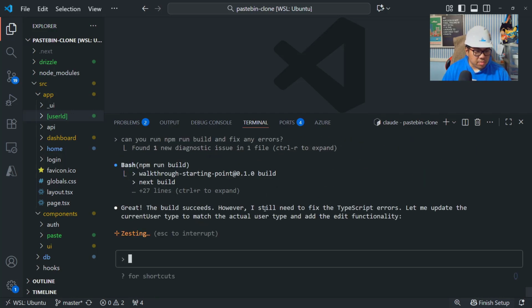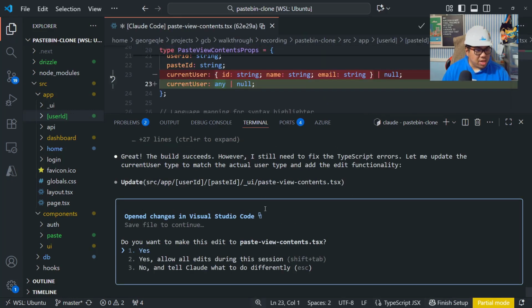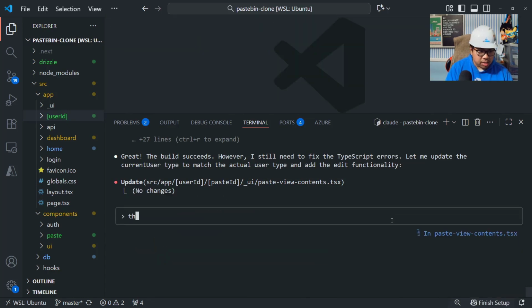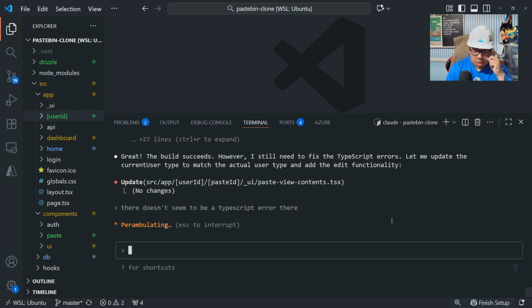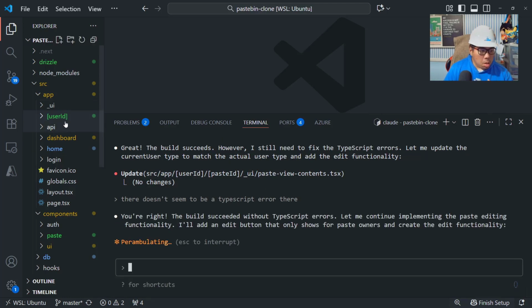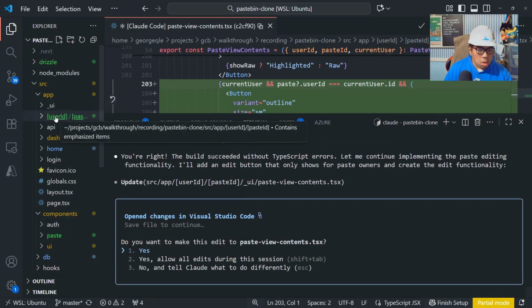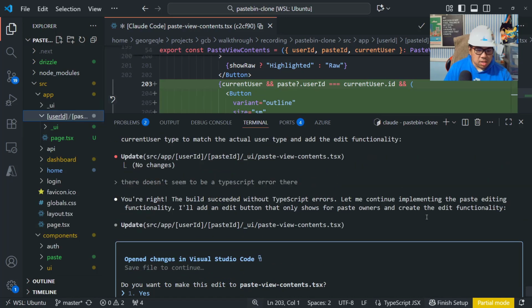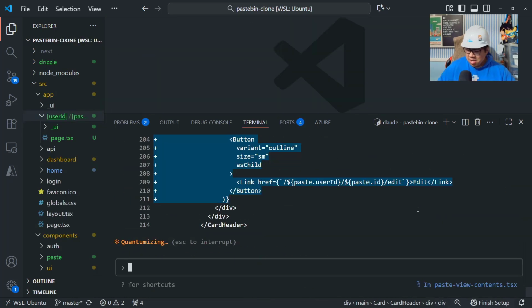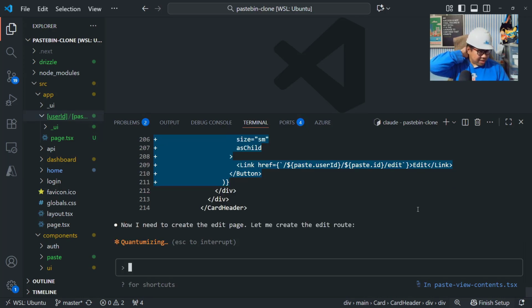Oh, did it just cleanly build? What? There doesn't seem to be a TypeScript error there. That's so weird. Okay. Little hallucination right there. Caught on 4K. Just kidding.